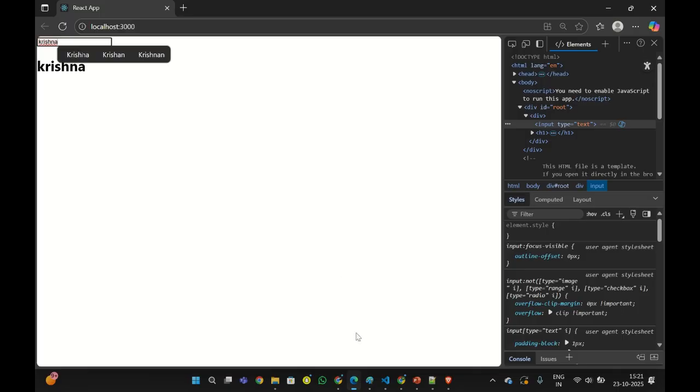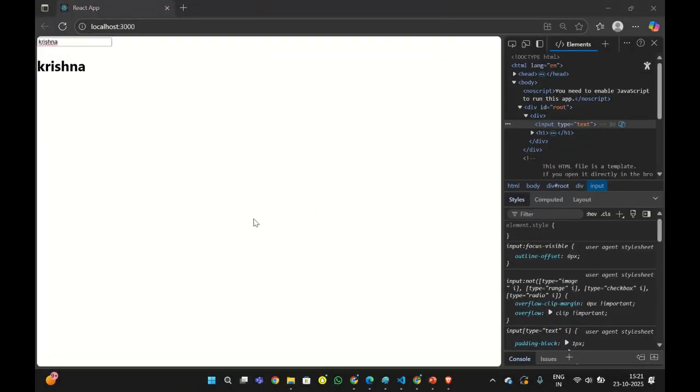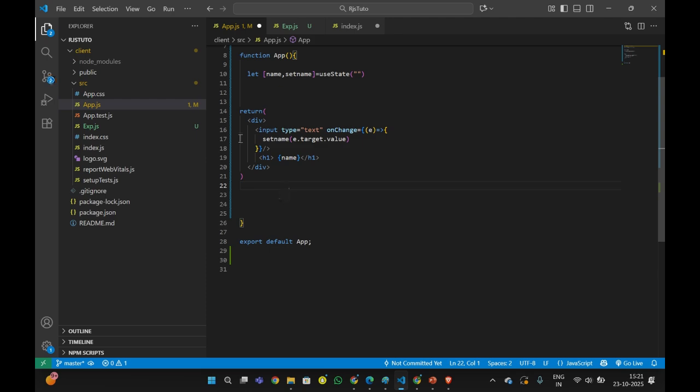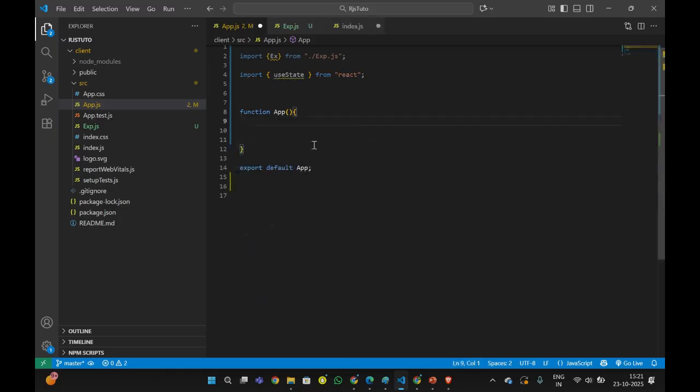So see, we are making a to-do list app using React.js from scratch using useState.